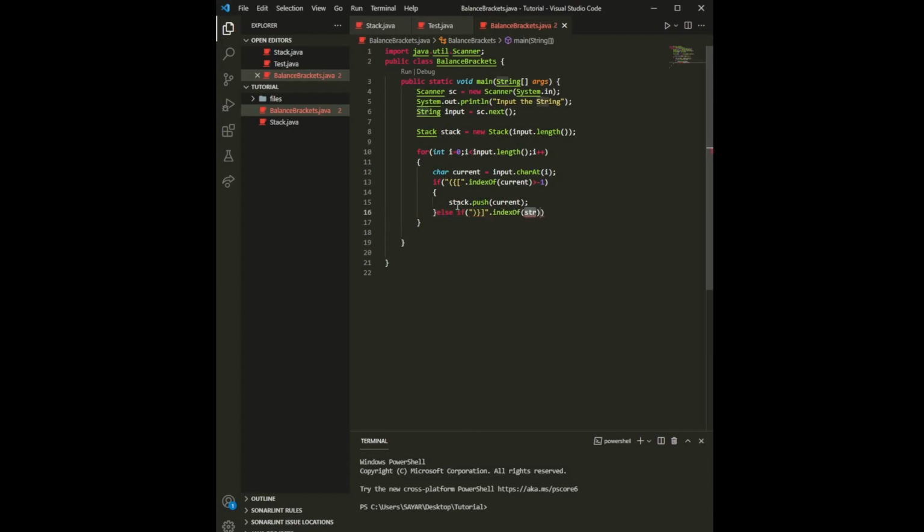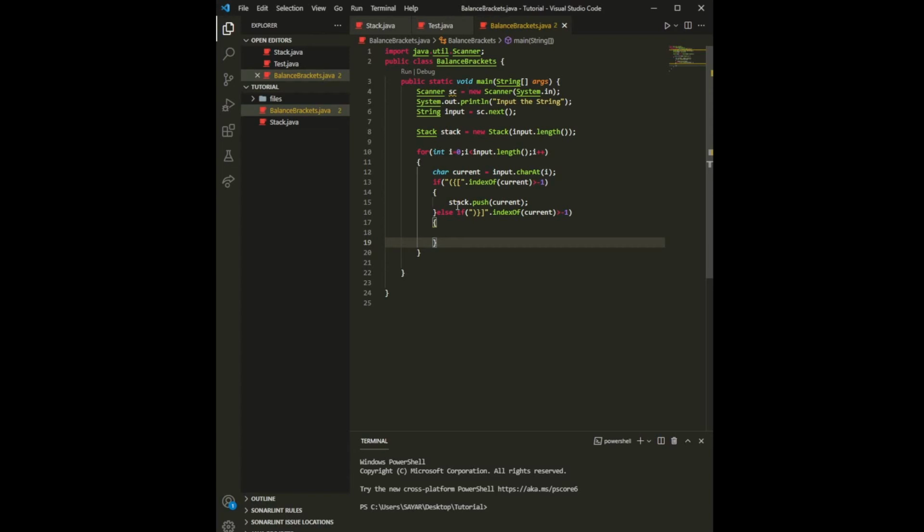The same thing. Why did I check that it was a closing bracket? I could have used else here, because if it is not an opening bracket, it must be a closing bracket.